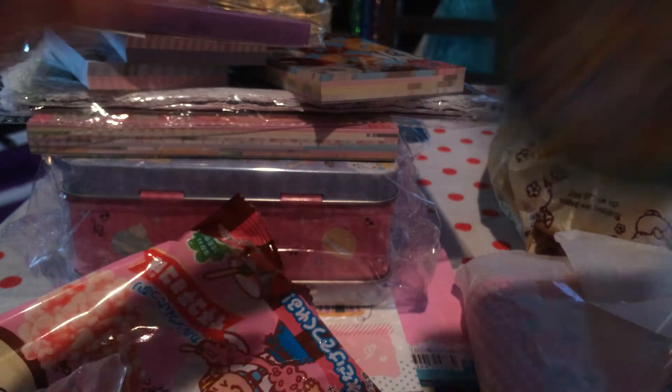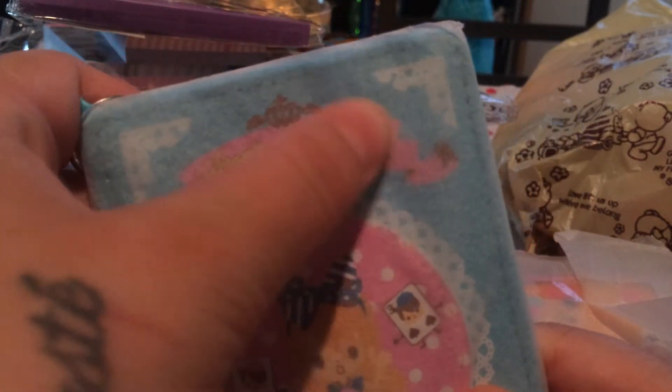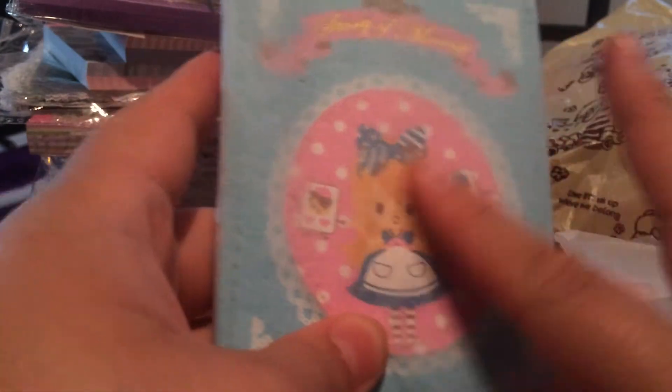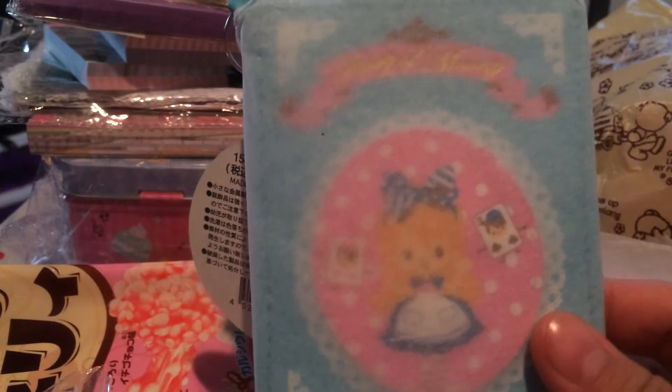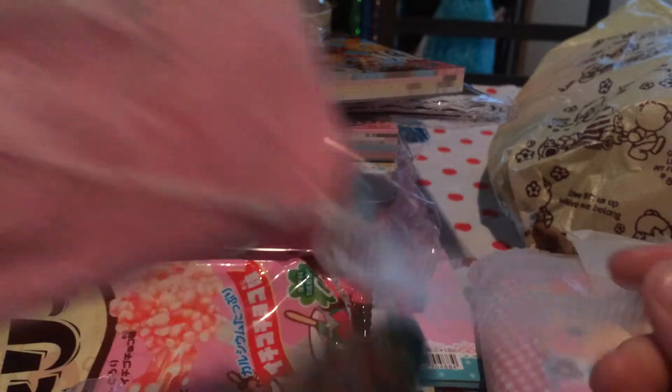I got this little card holder — you can kind of see it from the paper so I won't take the paper off. It says 'Story of...' — I don't know what that says, maybe 'Story of Money'? It's really pretty and holds your debit card and your license. Sometimes when I work I can't keep bulky things on me because I'm always walking around, so this would be awesome — I just attach it to my keys and it's super cute.